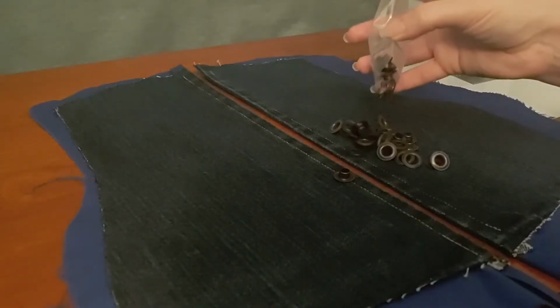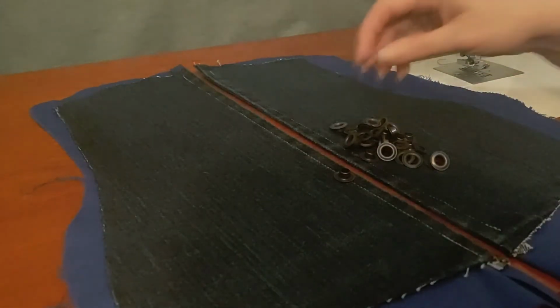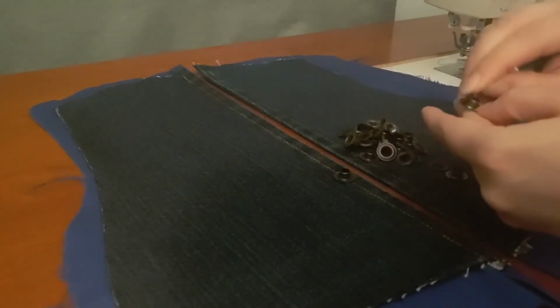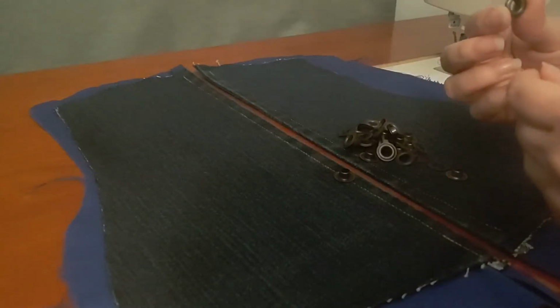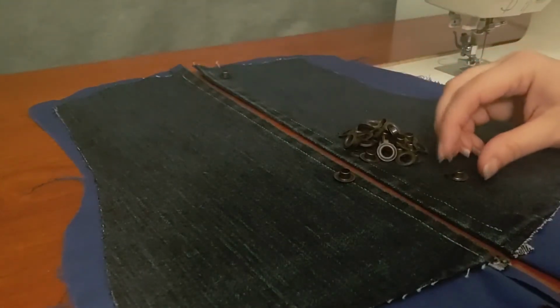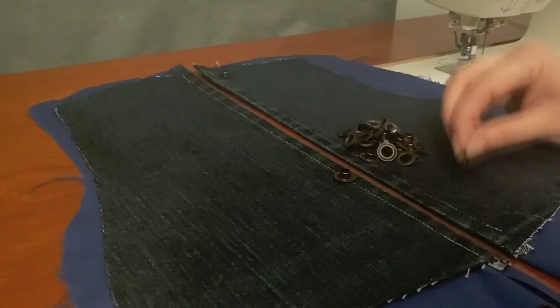I didn't get footage of me setting these grommets. I used eyelet pliers to press them into place and then needed help hammering them with the die cast to get them to lay flush. In the future, I'd like to buy a grommet press. That way I'll be able to do it all in one step and on my own.